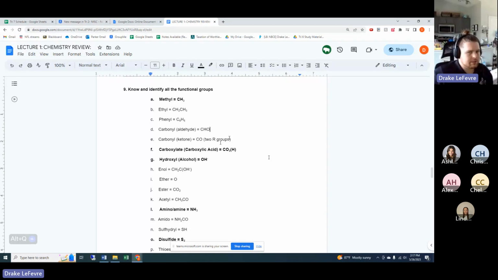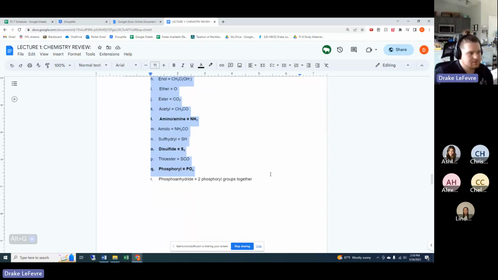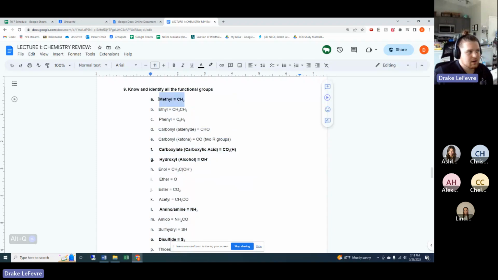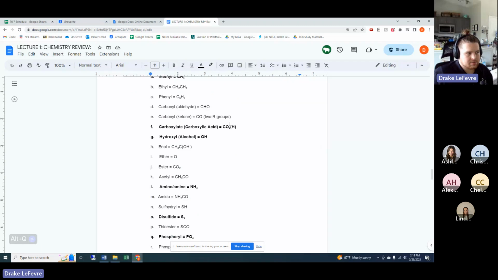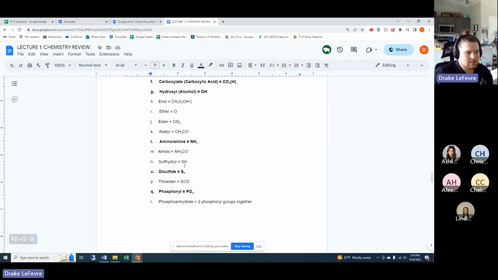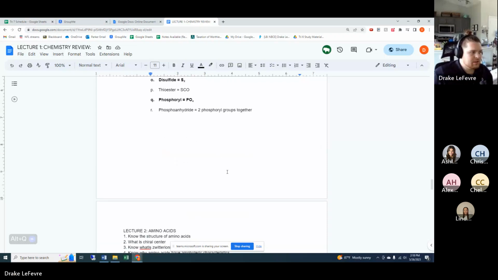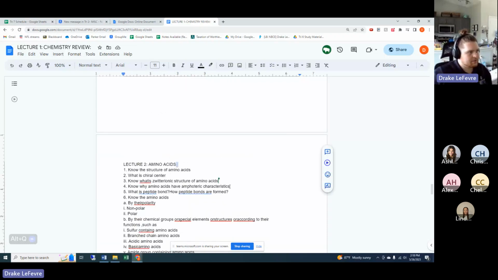Don't go too deep down that rabbit hole. Don't worry about that. Just these are the ones that you want to know. Focus on these. Understand that these are the functional groups that are going to be present in a lot of molecules, and that they will be the ones with which interactions are going to be happening. Don't go much further down that rabbit hole. That is above our pay grade, and if they're not paying us for it, why would we learn it?